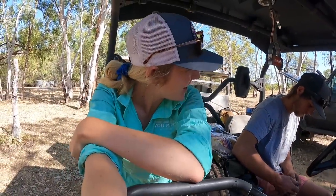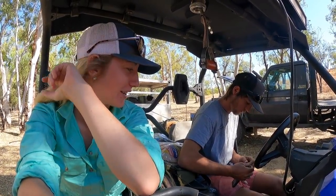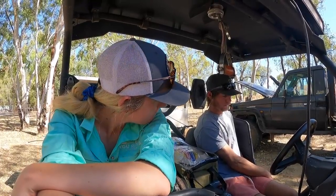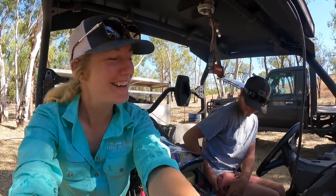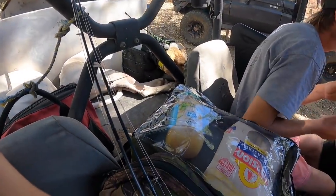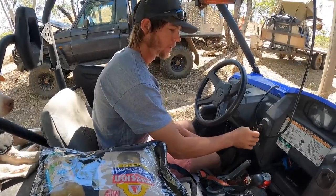Anyway, where are we off to today? Secret. So we're gonna go down to a place they call Fish Hole and see if we can go for a flick anyway, see if we can get anything. What do you think they normally got in there? Sooties and sleepy cod. So yeah, I haven't caught a sootie before, so that'd be pretty cool. And then we're gonna go up to Honeycomb Hill, where we got engaged, so that'll be really nice. We'll go up there and have another look and have a bit of a picnic. That'll be a bit cute. And we'll take the dogs with us. On the way, but jam-packed in here, got the snacks, got the bag, got the fishing rods and the gun. I'm squished. Good to go.